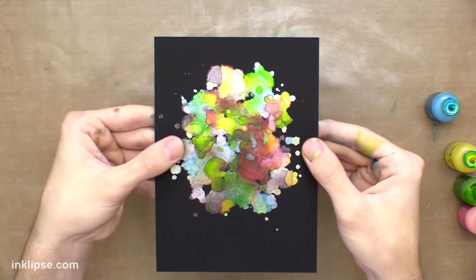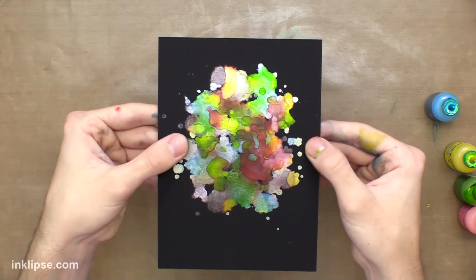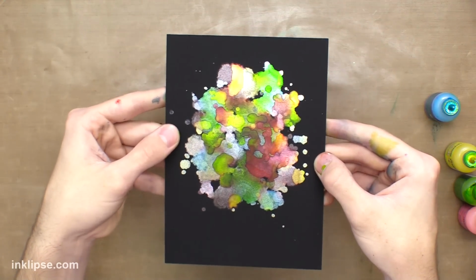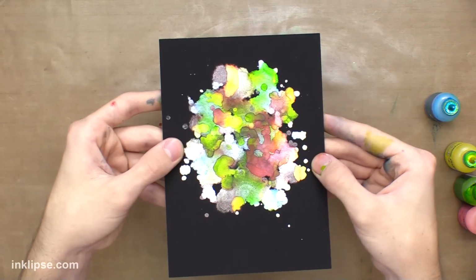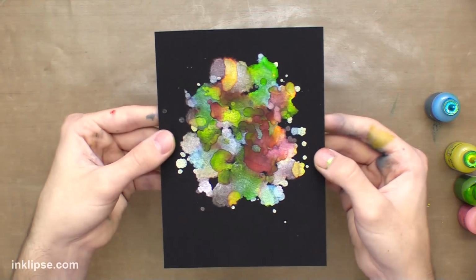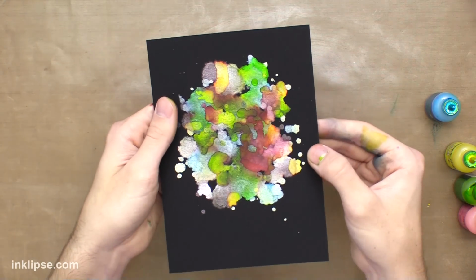Of course, if you want all your alcohol inks to work on here super vibrant, you're going to need that Snow Cap, and these will work nicely on that Snow Cap as well. It's just going to add a layer of white down before you can add on your color, and then it'll be super vibrant. But I love how this turned out as well, just with those pearls on there, super shiny, and again, they react nicely on this surface and move around really great.